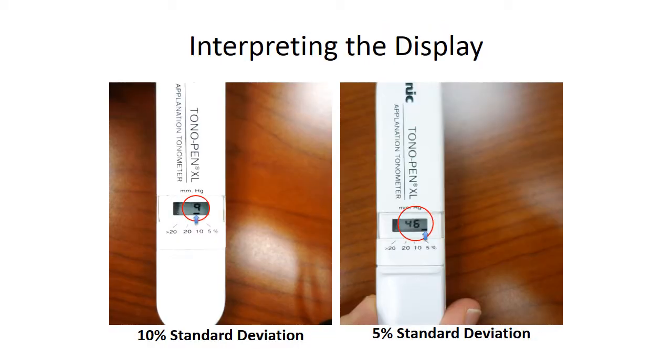On the display, a single IOP number will be shown. This is the average. In addition, a horizontal bar will appear above one of 4 numbers on the Tono-Pen below the readout. This indicates the statistical reliability of the averaged measurement. For example, if a horizontal bar appears above the number 10, as in below on the left, the standard deviation of the IOP measurements is 10% or less of the number shown. If the display indicates a standard deviation that's greater than 5, which is the picture to the right, then you may want to repeat the measurement. Do the same for the other eye.